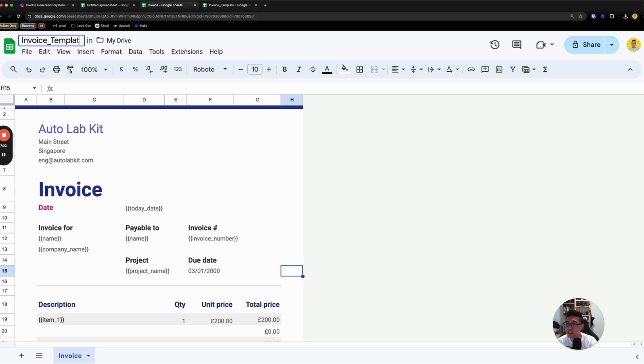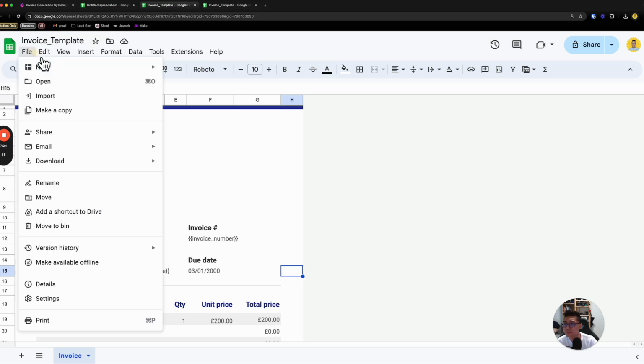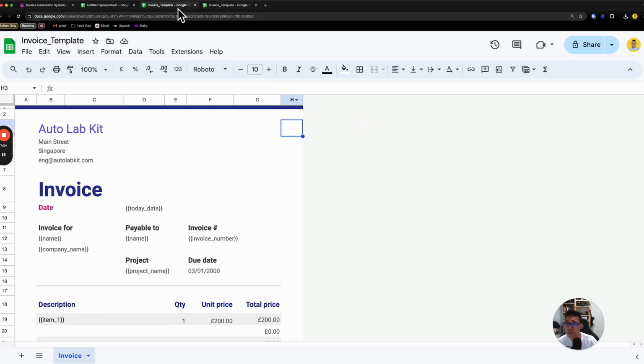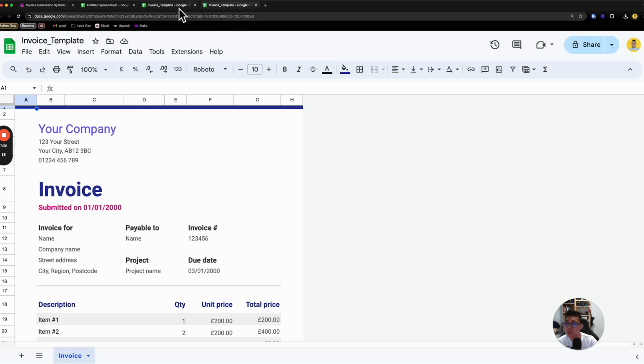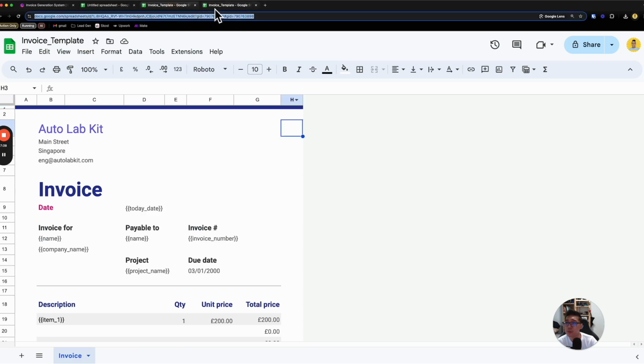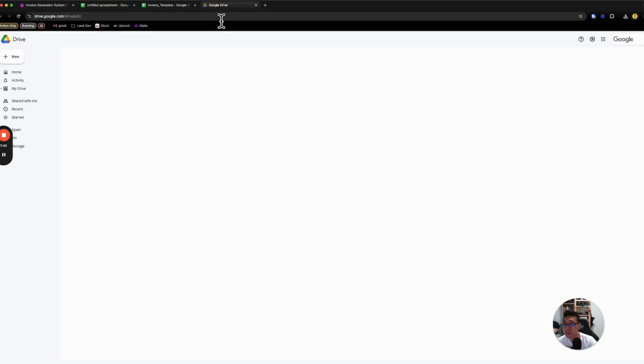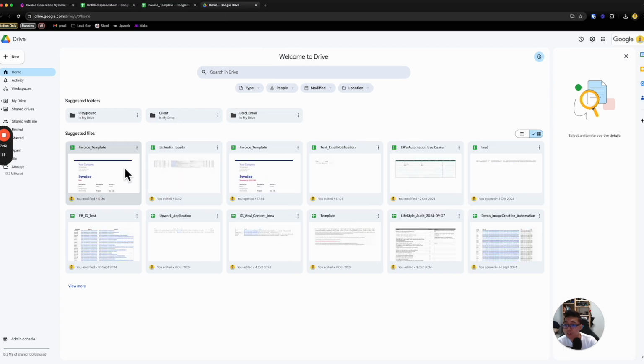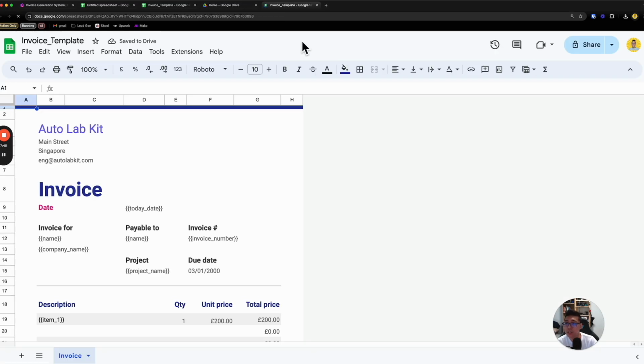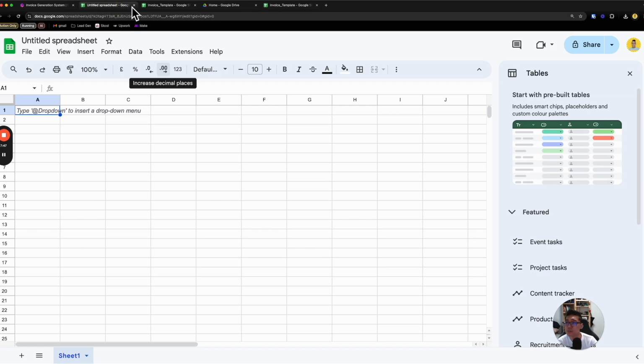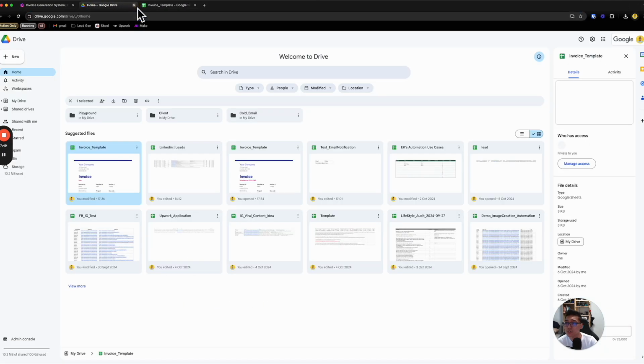Did I save in the template file? How do I know whether I saved in the template? Okay, so I'm going to check whether, let's say I go to drive. Okay, so let's say this is the invoice template. If you save here, this one I don't need, this one I don't need, so I move to playground.